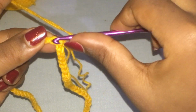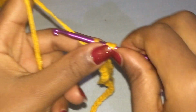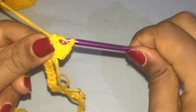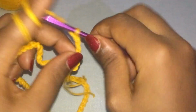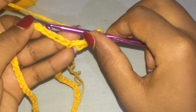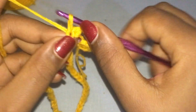Let me try zooming in. So in that very space where the chain is coming out of, in that stitch where you just slip stitched, you're going to make 2 more double crochets. So our chain is going to count as our first double crochet. And once you're done with that, you're going to chain up 4, and you're going to skip 4 stitches and make a double crochet in the 5th stitch. So you're going to count 1, 2, 3, 4. In the 5th one, make a double crochet.